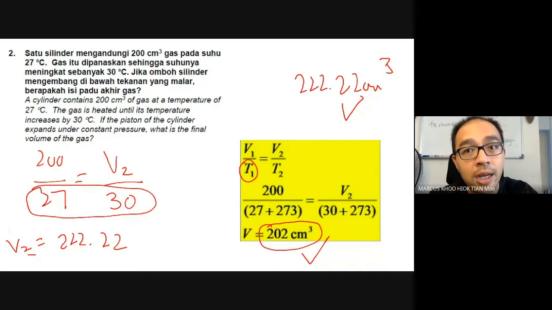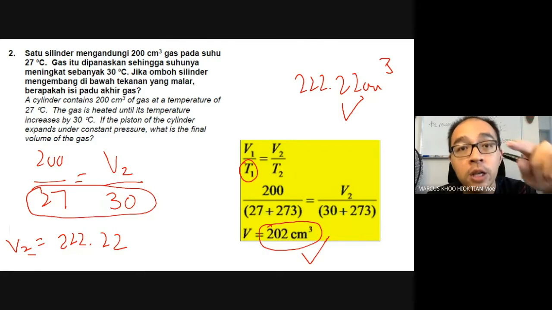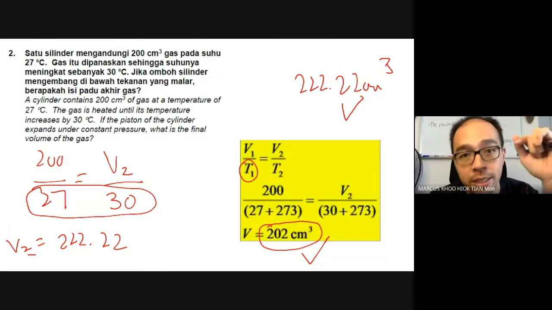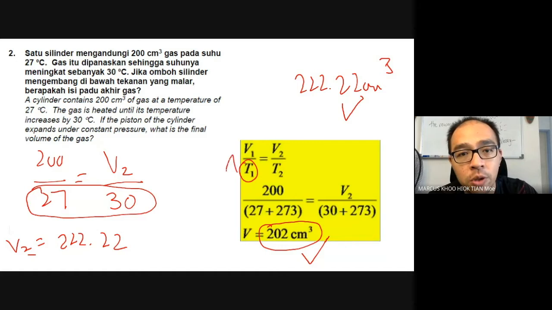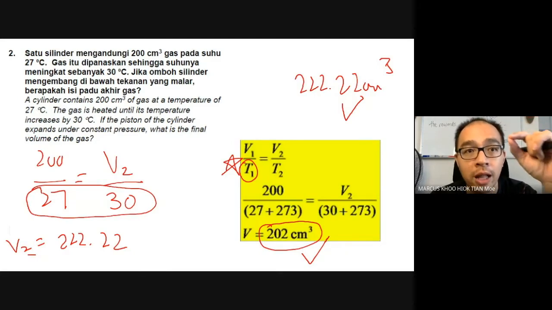I'm going to stress this now, and I'm going to stress this again later because we're going to look at another law which involves the temperature in Kelvin. The definition for Charles' law is that volume is directly proportional to the absolute temperature, and absolute temperature must be in Kelvin. So write down next to your notes, put a reminder to yourself, highlight it, put a sticky note. Write down: change the temperature to Kelvin. There are only 2 instances where you will have to do so. One is when you use Charles' law, and secondly is when you use the pressure law, which we will come to in a little while.